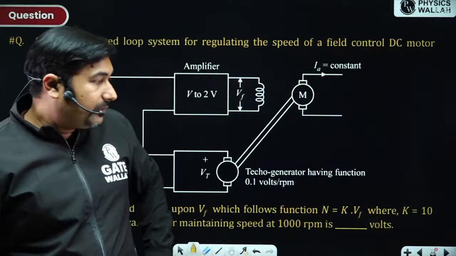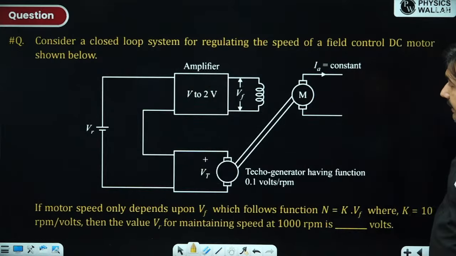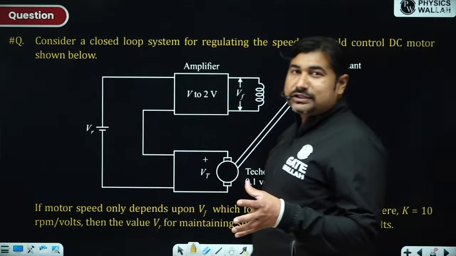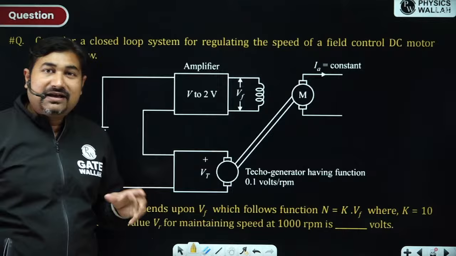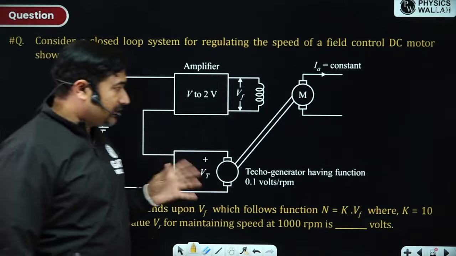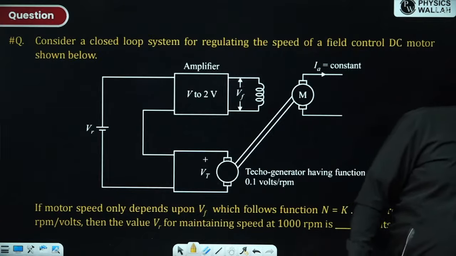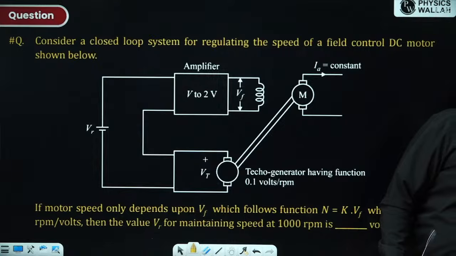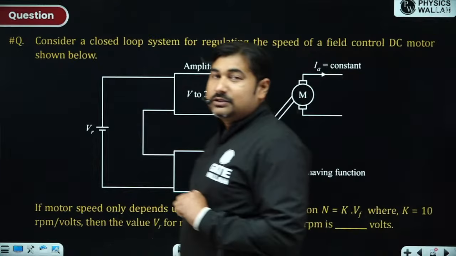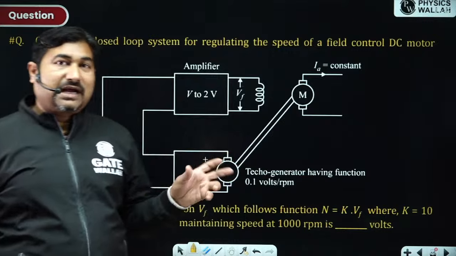How many of you able to understand up to this part? Great. So it's a kind of question which is mixed with some other subject as well. It's a control system and machine, the mixture of these two. Kevin, Ashish, very good. Mohit, very good. So you have just multiplied, you haven't subtracted. So you can do the subtraction as well.